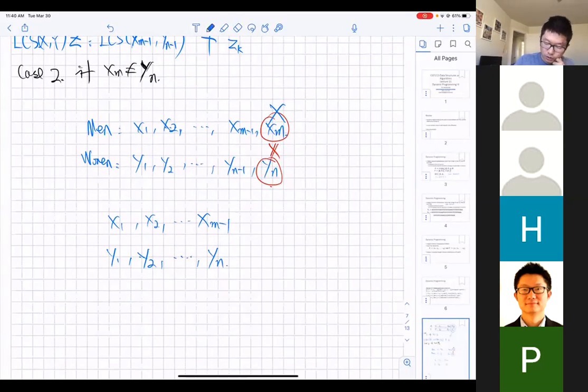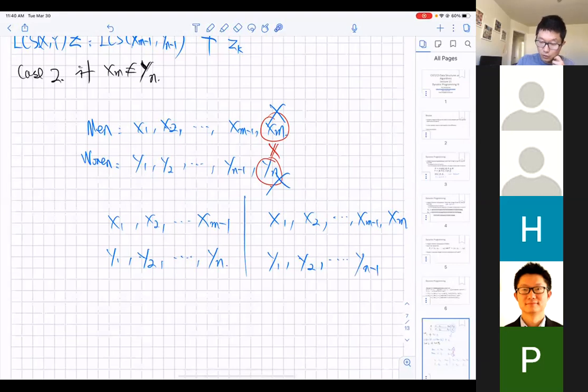So this is the first case, or we just exclude this woman because she could be the problem too. So we either exclude the last.